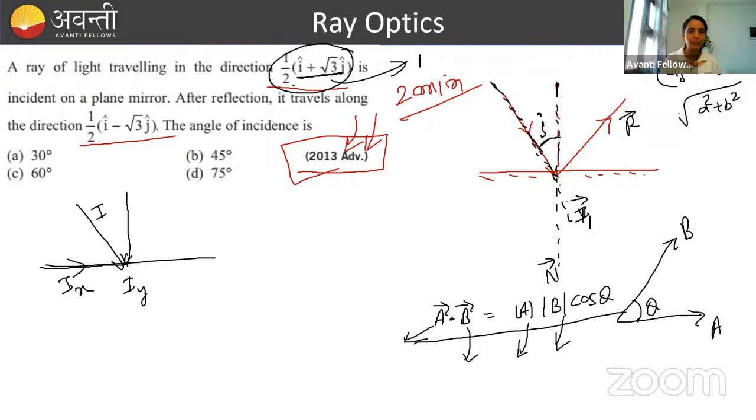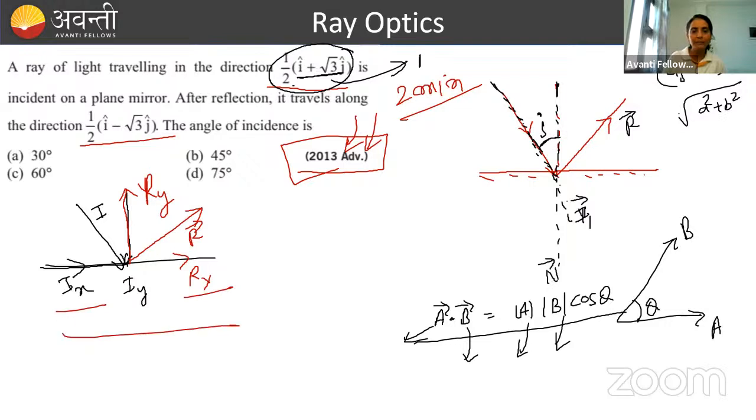And reflection की बात करो, after reflection ray of light is traveling like this. So after reflection, that reflected light vector will also have two components. So इसको r vector बुला लो. इसका एक component इधर होगा Rx और दूसरा component इधर होगा Ry. यानी कि incident light और reflected light दोनों का ही x component is in same direction. Clearly, can you see Ix and Rx? Both are in this line. But you just focus on the component along the normal.